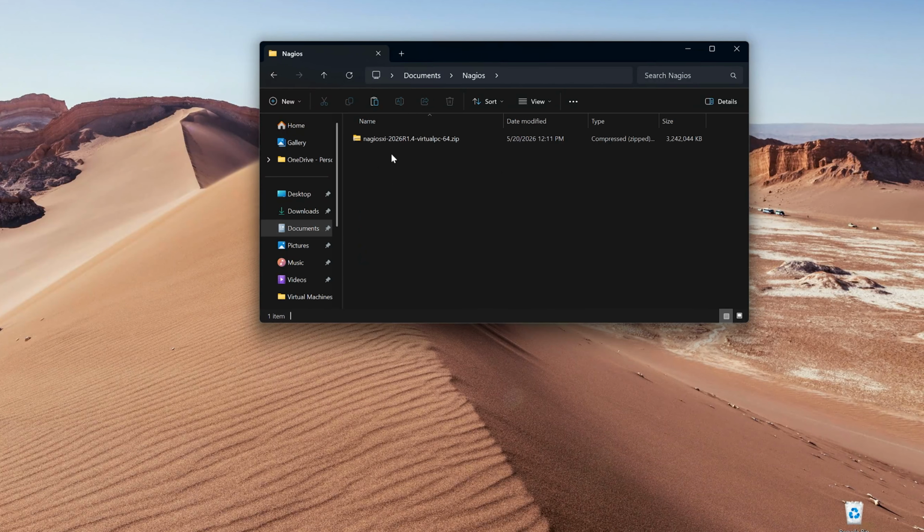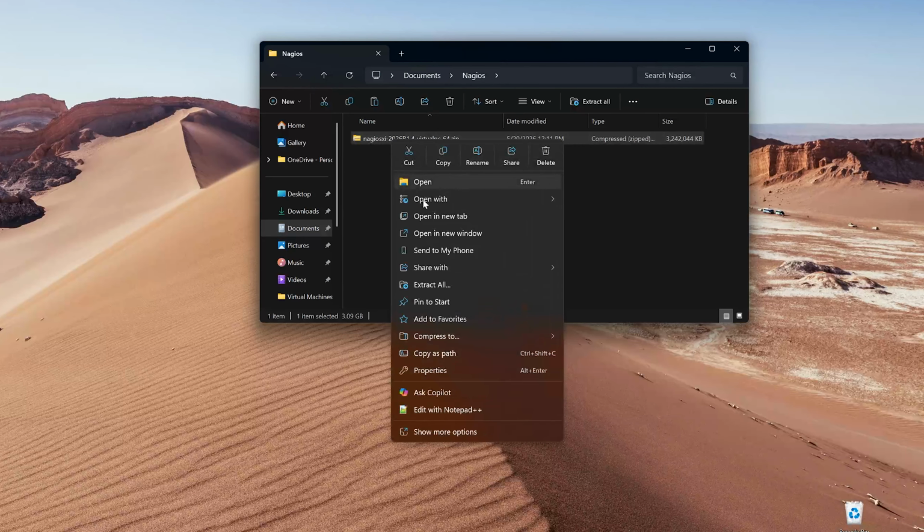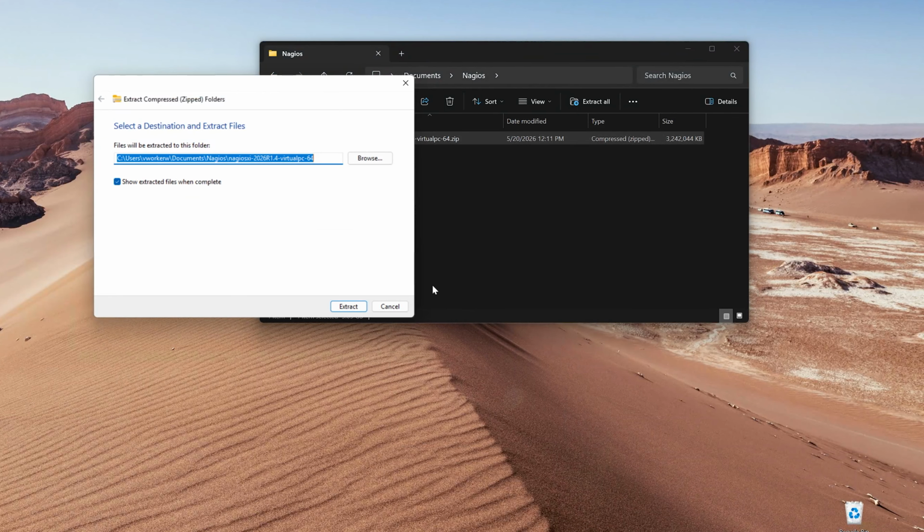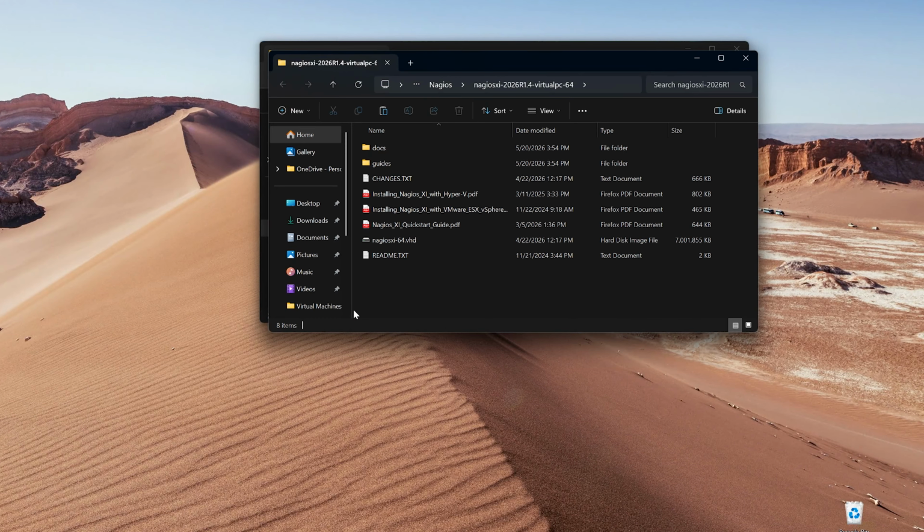And find the file location that you've downloaded it to. And we're going to quickly extract this folder and unzip it. And once it has been extracted, it'll show you everything inside that folder. And we're specifically looking for this VHD file right here.